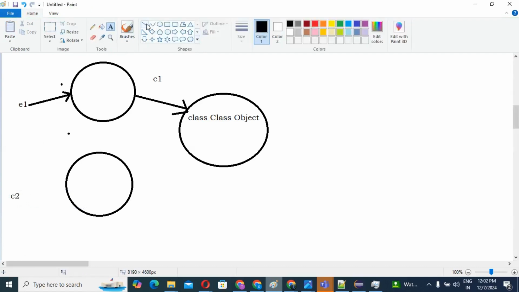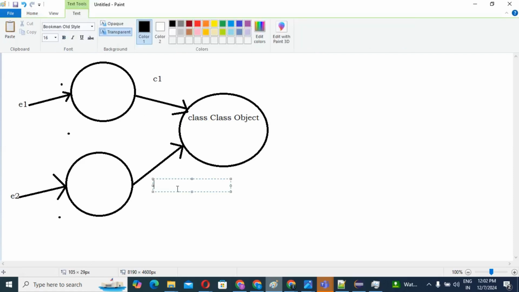And this E2 object also refers to the same class type object. Yes or no? This E2 also refers to the same class type object. Already we have seen this thing, right? So this one is C2. This one is C2 only, right?